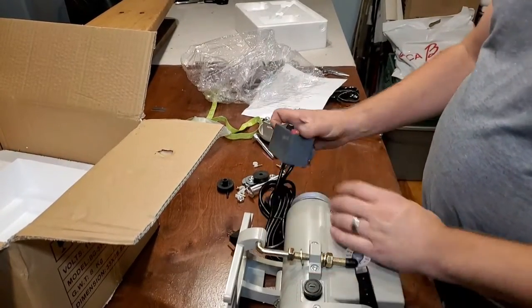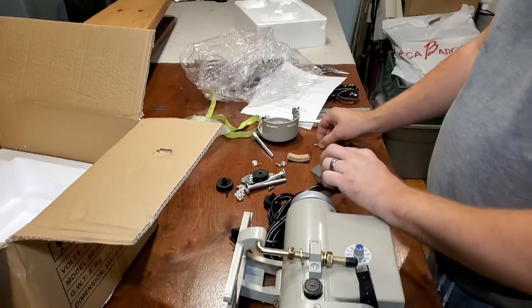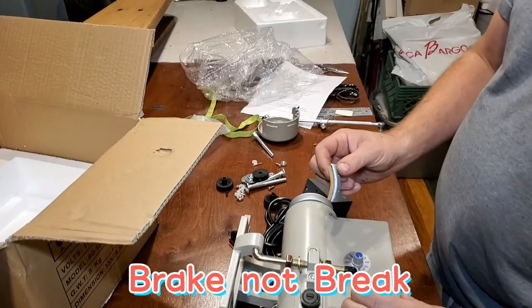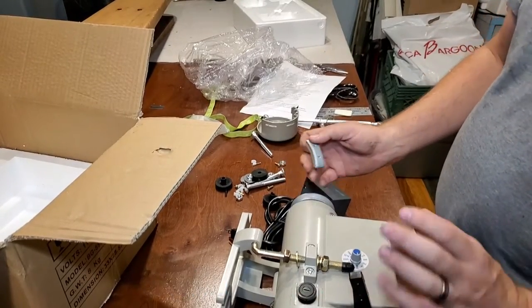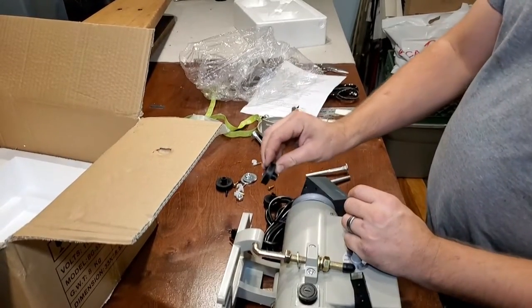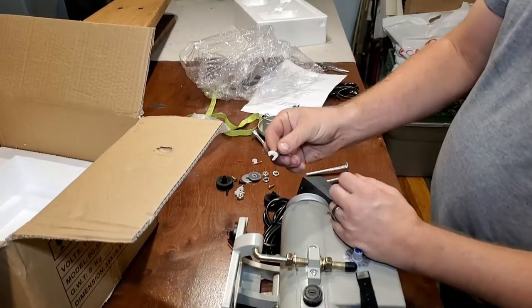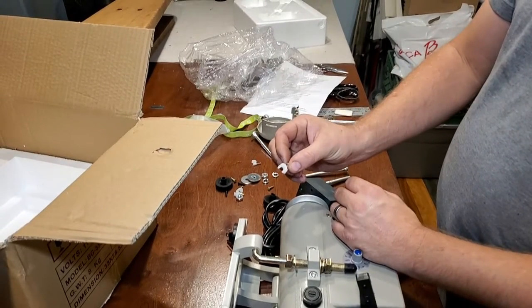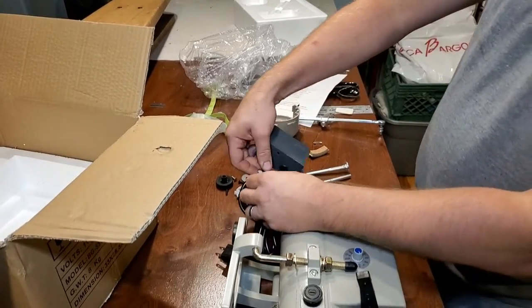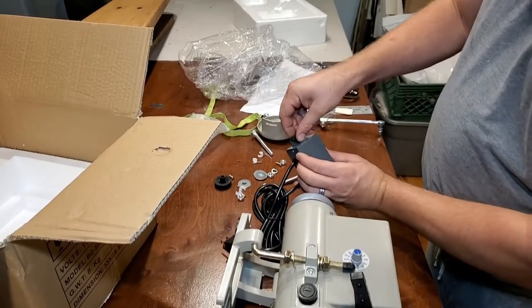Here's what we got: the main motor came with the electric plug-in, an on/off switch, and a fuse holder with a spare fuse. This is a brake that hooks on — it'll actually brake the motor when you push the foot pedal up to slow the machine down. We got mounting hardware, some rubber pieces that go between the mount and the table to keep down vibration, cable management nails for the cords so you don't got cords hanging down, and bolts, washers, and a couple screws — those are probably to put it up to the table.